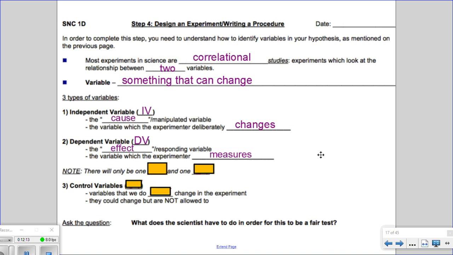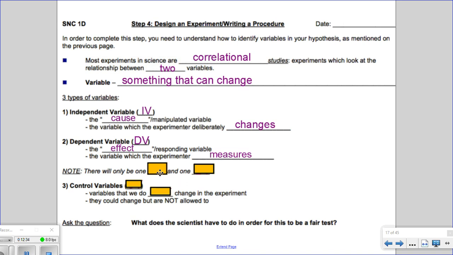So for example, if we want to know how volume of water affects plant growth, our independent variable would be different volumes of water that we would add to the plants, and then our dependent variable would be the height of those plants that we measure as the experiment goes along.